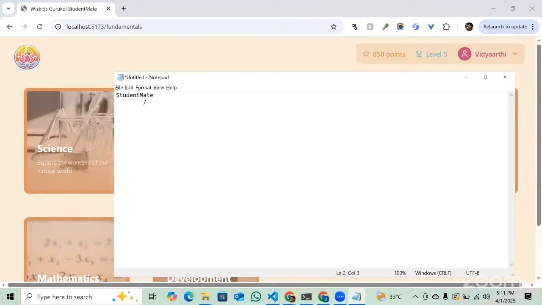Okay, so it does an auth. There is a method called auth. Let me write the component: Student Meet, purpose: Student Meet app.